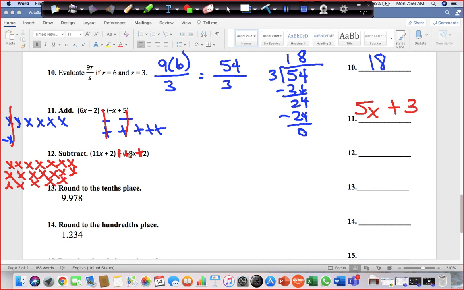Okay? And then we have positive 2 up front and positive 2 in the last parentheses. So now we have nothing to cancel because there are no negatives here, so we are adding them all together. So 3, 6, 9, 12, 15. Is that right? 3, 6, 9, 12, 15, 18, 19. So 19 positive x, and then positive 4.